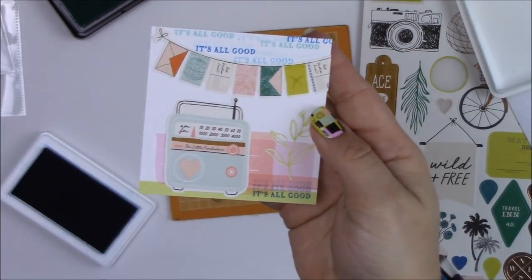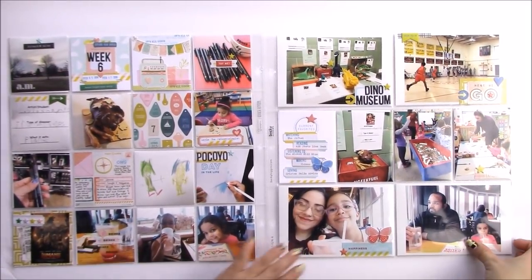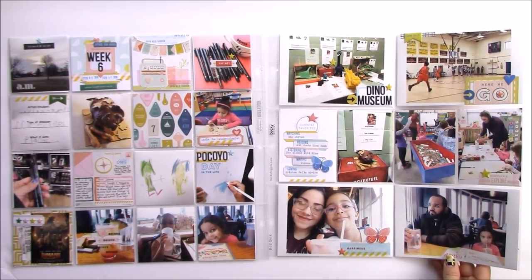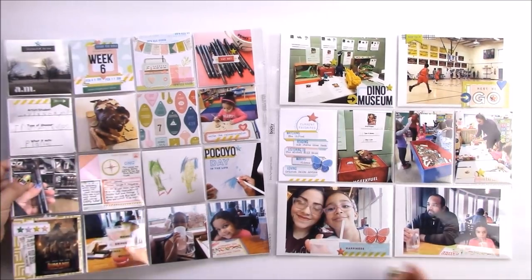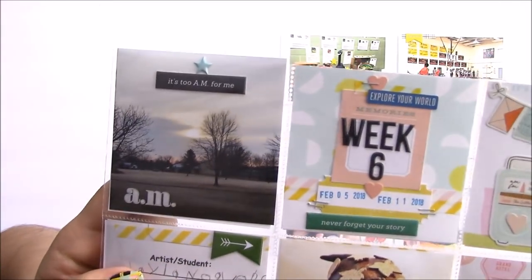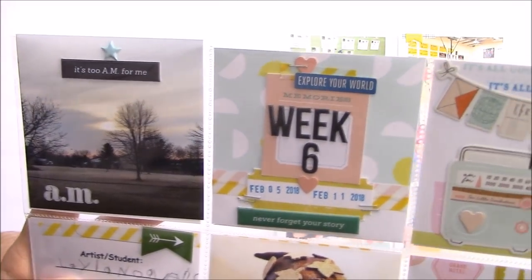And I was fighting with lighting today like you have no idea. And here is the final result. This is week 5 of 2018. And I really like how it came together. I didn't think that I was taking that many photos, and apparently I am. I have a lot of them. And I just printed all my photos, so I'm ready to go.